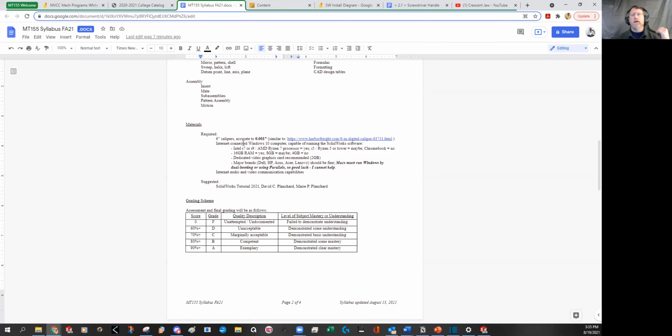Okay, now, could you get along with just the school computers? Yes, but that's only if you basically live and breathe in the classrooms. So it's probably best that you do have a good computer to load up SolidWorks on. Otherwise, you will not have the time in class.